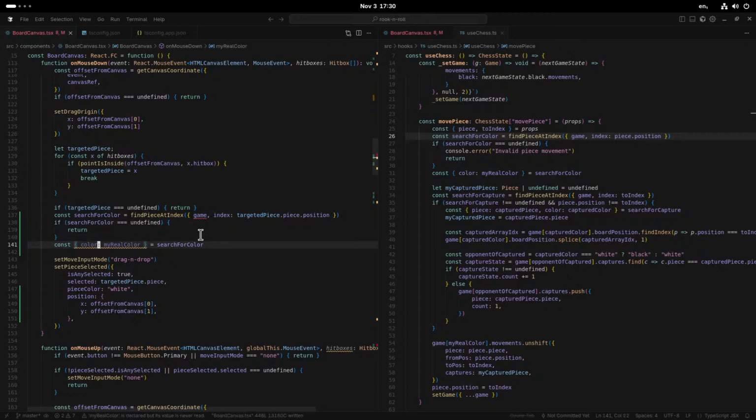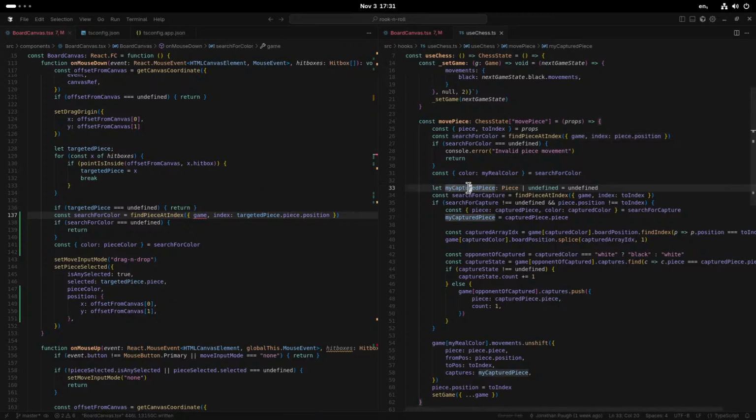Then we have collar. Well, let's be more descriptive here, I guess. And we are going to use it now. Perfect. We just need to pull in the game, which we can totally do.